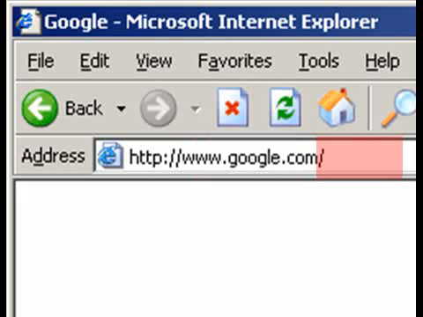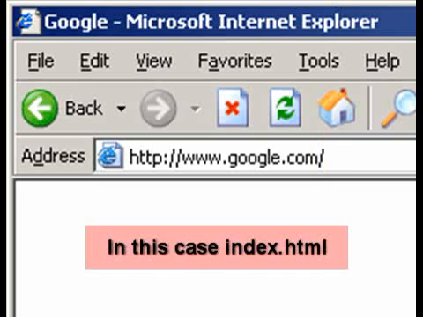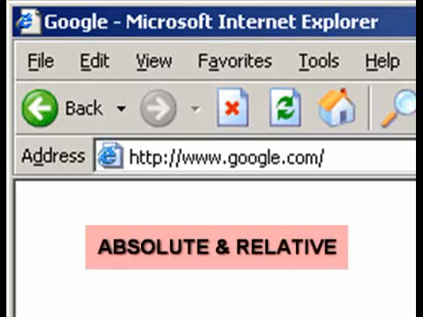Finally comes the path and the file name of the file itself. In this instance, you don't see any file name, but you do see a / at the end. When you see addresses like this, just know that the browser is smart enough to automatically bring up the default page from the root directory of the site. For now, just know that this is the address of the website, and addresses can be in one of two formats: absolute addresses and relative addresses. This is an example of an absolute address, and we're going to create one of these first.